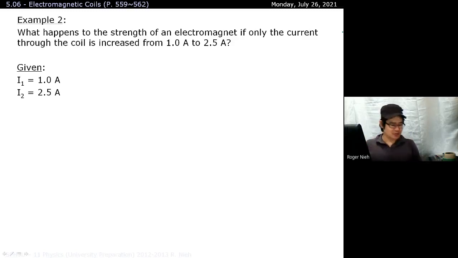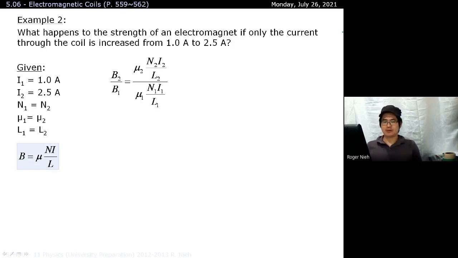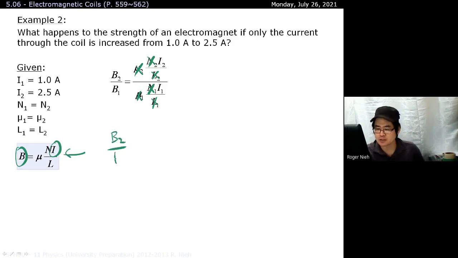Anyways, back to this question over here. I1 is 1 ampere, I2 is 2.5 amperes, and let's go through the long-winded math. You take the formula and you divide the formula by itself. Since the number of turns at the beginning is equal to the number of turns at the end, those two values will divide each other out. Since the core was the same, those two numbers will cancel each other out. The length of the turns remains the same, so they divide each other out. So all you're left with is B2 over B1 is equal to I2 over I1. If you can observe the proportionality between these two, then off the bat, you could say B2 over B1 is equal to I2 over I1.